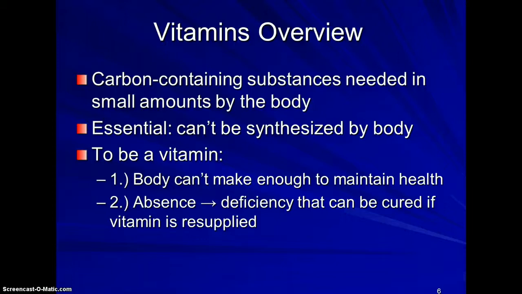The most prominent one that many people have heard of before is scurvy, which is vitamin C deficiency. It typically takes almost 3 weeks of a diet devoid entirely of vitamin C before scurvy actually sets in. So we can actually store vitamins in the body in small amounts within our tissues, and that's kind of a short-term reserve to prevent these deficiencies.